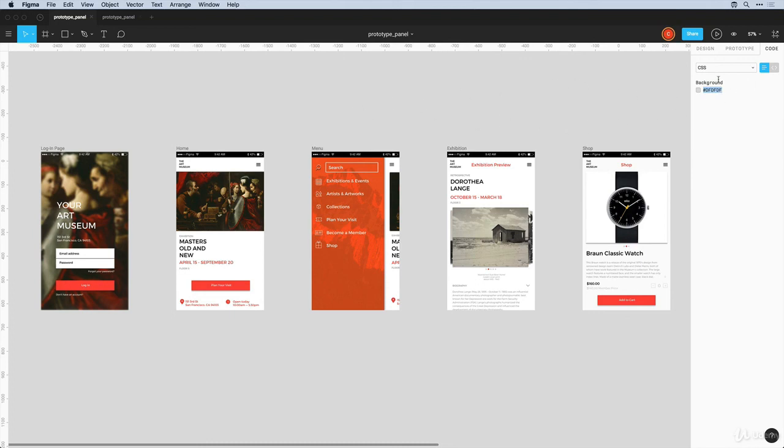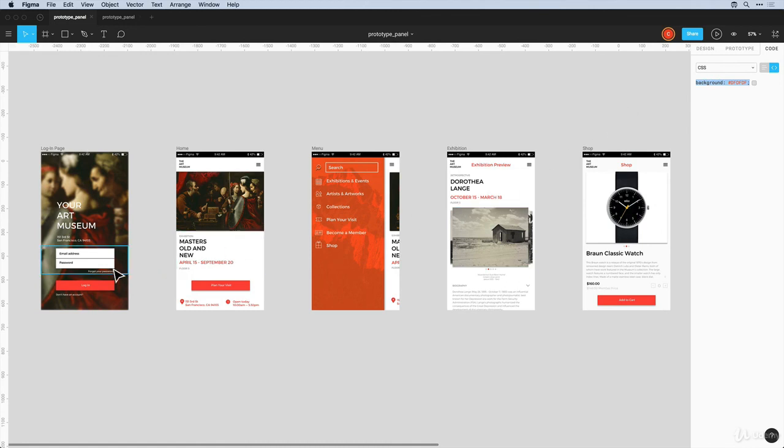And so you can see very quickly, if you were to be programming in CSS, you can grab some quick code to place into your design files. And same with iOS, you have this RGBA background color, or Android. So you can quickly change that, or if you want to click on this code, this gives you the CSS properties. So now you have background colon and then the color, and you can quickly copy that and paste that into your development project. So that's simple enough for the background.